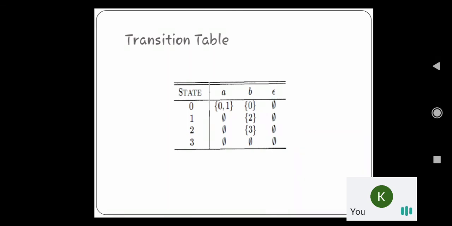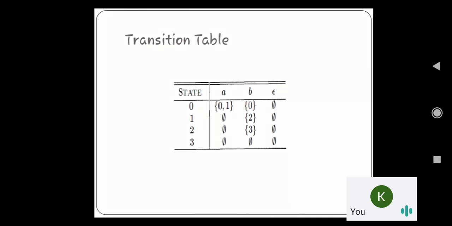Okay, so in this table, see here, you have the state number, and at the top you have the labels. So in this transition table you have two important things. The first one is the state numbers, and next you have three more columns. The first column is with label A, another column is with label B, and then one more column is with the empty string. So this is the transition table that we have.